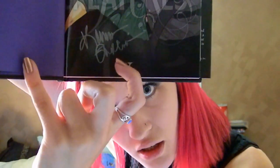I also got an autographed copy of Beautiful Creatures, the graphic novel. Signature! Quick little story, the bookstore that I got this from, the Barnes & Noble in Hollywood, when I was at the cash register, the guy's like, oh, you coming tomorrow? And I'm like, what's happening tomorrow? And the illustrator from the newest editions of Harry Potter was coming in to the store for an event and a signing kind of thing, and I was like, I'm flying out tomorrow. No! Because I really, really love the new illustrated editions of Harry Potter, and that would have been amazing.